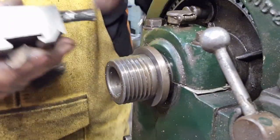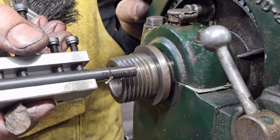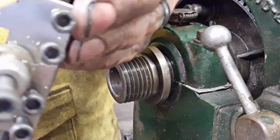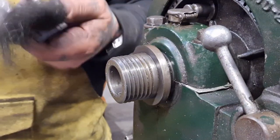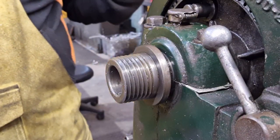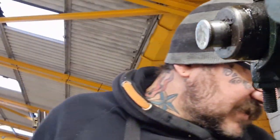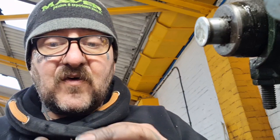And I think the issue is that it's bottoming out. It is. It's too small to cut that. See this shoulder? You can see where it's been banging, if it'll focus. It's scrubbed there. It's the wrong profile. It's not deep enough for the pitch of thread that I'm trying to do. Which means I'm never, ever going to achieve it. The tool's crashing against the job as it's coming out before I get the depth of cut that I need. And it is never going to cut that thread well enough to go on.